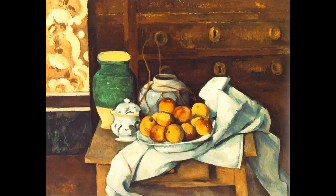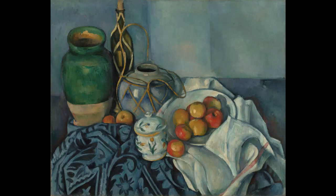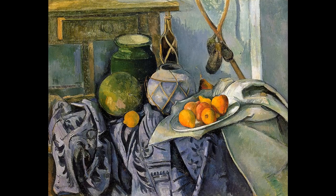So you want to have a really good arrangement. This is Paul Cézanne — he's really well known for his still lifes, especially his fruits. These are going to be three paintings by Cézanne and I'm just going to flip through them. Here's the first one, here's the second one, and here's the third one. You can go back to take a look if you want.